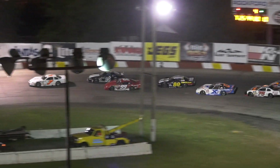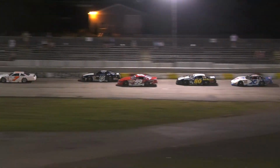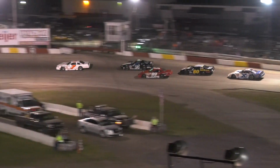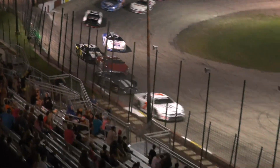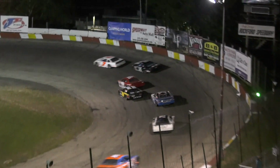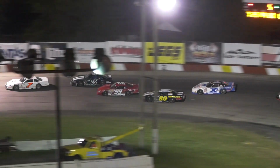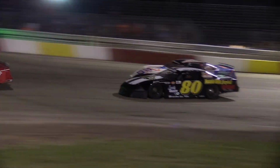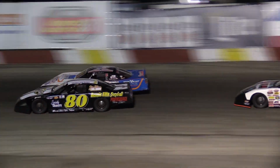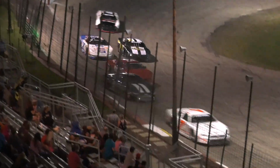So now Driver X gets around Jake Van Oske. It's going to be Mike Byer getting around Jake Van Oske as well now. Here comes the 37 of Rhett Barco. He's looking to make a move as well around Van Oske. So Van Oske in the 84 machine just having a little trouble with that car tonight. But your leader is Jerry Stafford, followed by Wild Willie Nelson and Hunter Dreyfall.